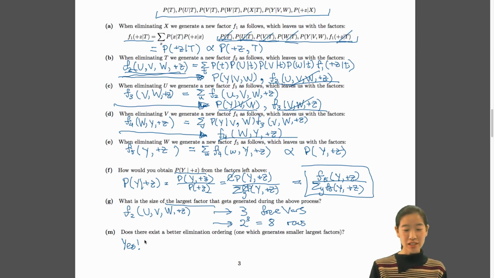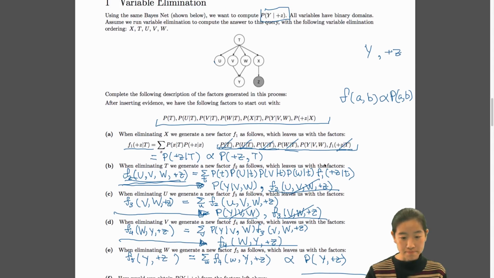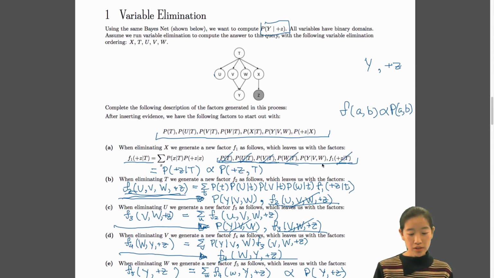Because remember that elimination order actually does not matter, that we're going to get the correct answer regardless. Notice that a general heuristic, let me scroll back up so we can see the BaseNet, is the reason why we had this giant feature 2 in the first place is because we eliminated a variable t too early on when there were too many things, and we ended up having to join a lot of possible conditional values. So what can we do instead? We can instead eliminate them in a slightly smarter order. That way we don't have to deal with this giant situation.